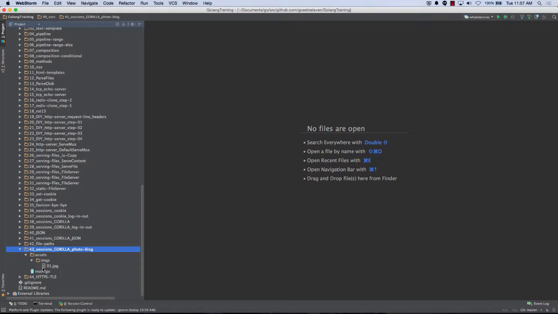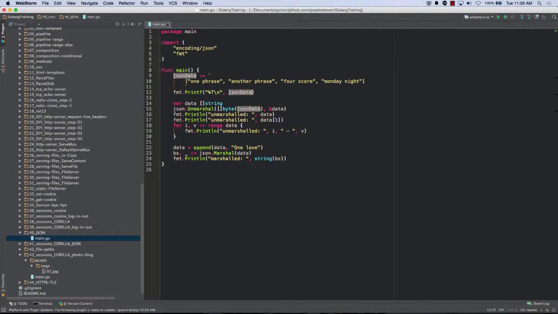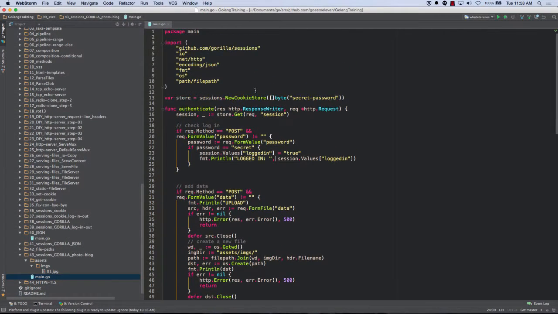So I figure we could step back and look at any of these at any point. I was like, okay, how do I make that JSON? I was thinking in the cookie for every user, I could store whether they're logged in or not, and I could also just store a string which has all their photo paths. So I was looking here at taking a raw string literal of some JSON data, unmarshalling it and marshalling it, and checking to make sure that worked. So let's look at that, and maybe we could get this running and see if this is the best solution or if it's better just to do that struct, because this actually seems a little bit more complex.